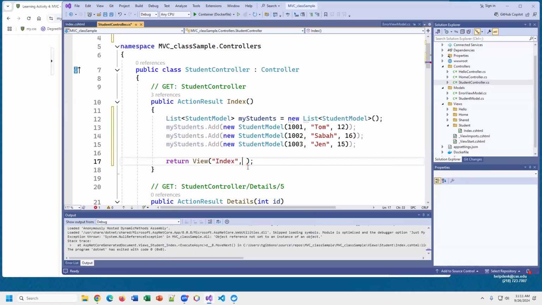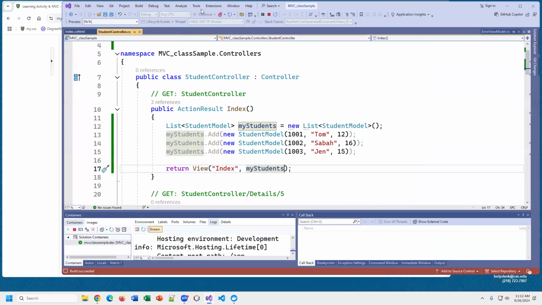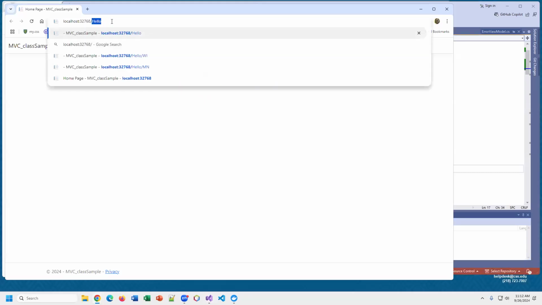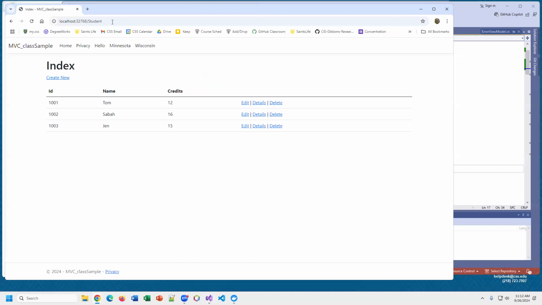I'm going to pass that into my view, so my view is going to get this list of students. Eventually, we don't want to hard code our students right into this view call. We'll move it in just a sec, but for now I've got that set up. Now, if I run this, and I'm patient, there's my view. If I go to slash student, I should see an HTML page displaying all my students here.